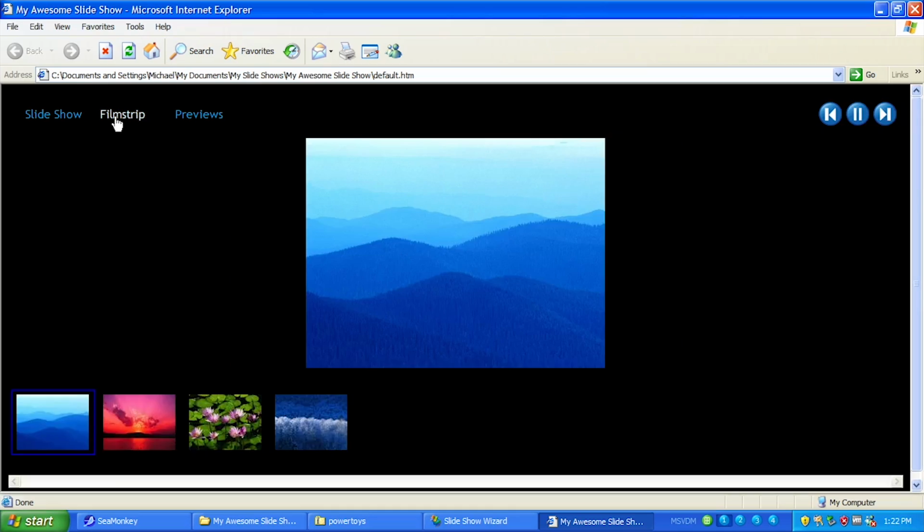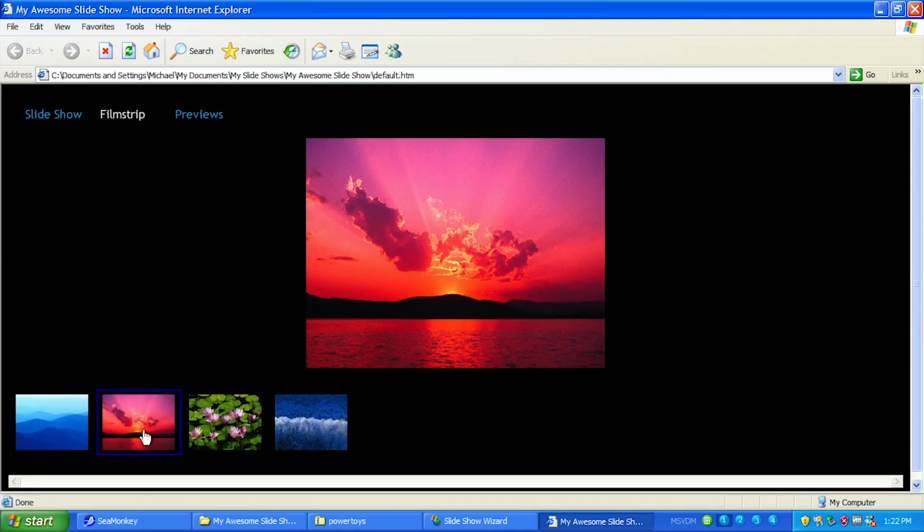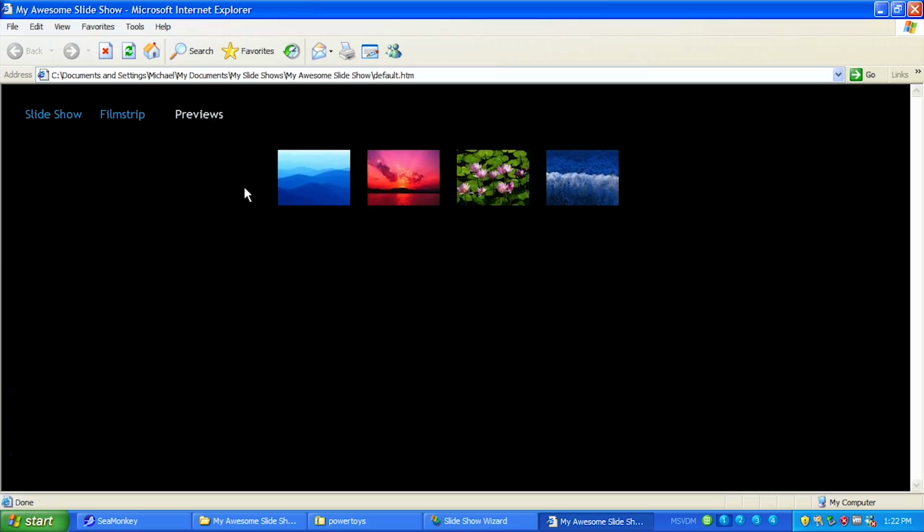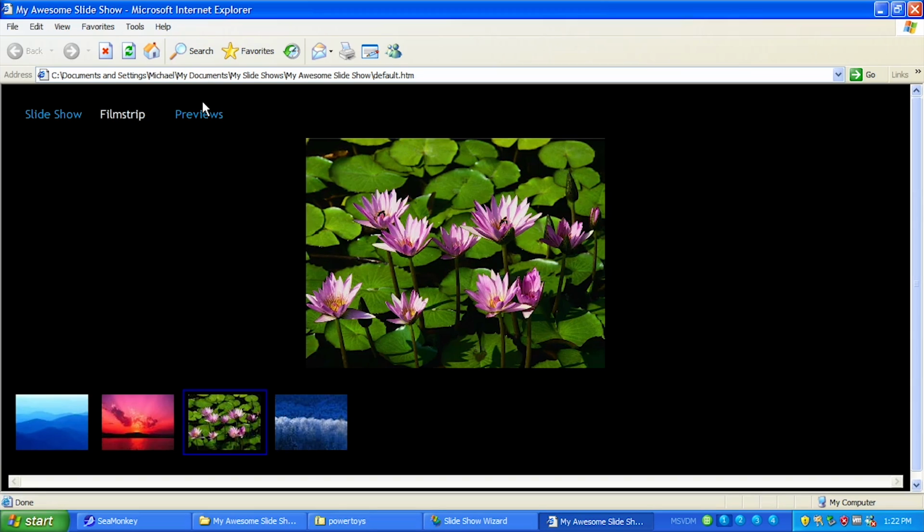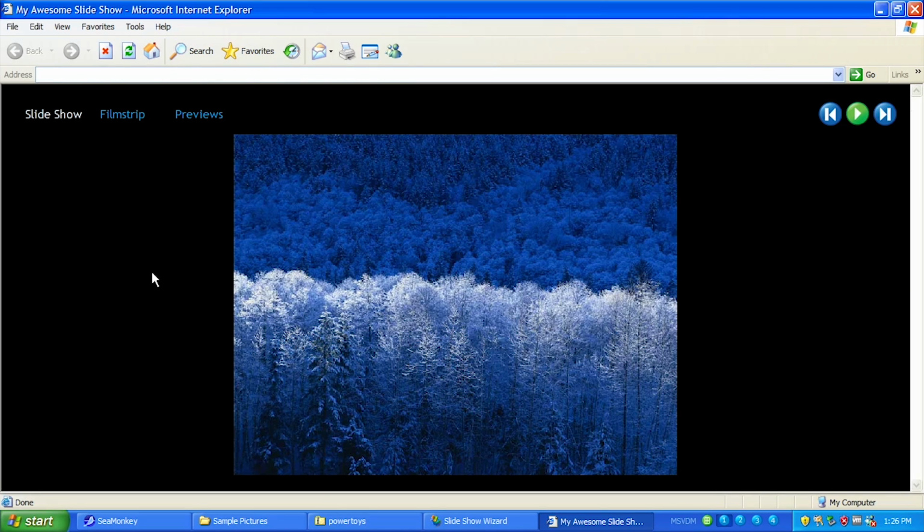I can also click on film strip to view it in a film strip view where I've got the thumbnails down here at the bottom and previews. And what this does is just a list of all of the different thumbnails. So if I had a bunch of pictures in this slideshow, I could go to previews and then actually get a nice graph of all of the different photos, and I could click on one to enlarge it in the film strip view. So the real use case here is actually being able to send slideshows to other people, to your friends or to other family members, because obviously Windows XP has the ability.